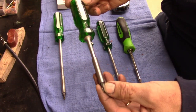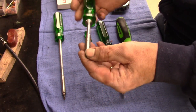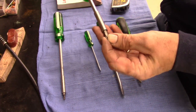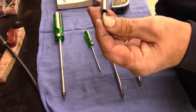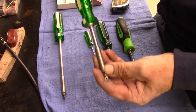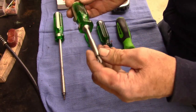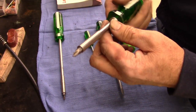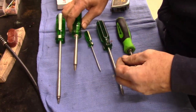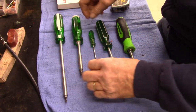73514, $17.99 to $29.99. And I don't have the original tips except for one. And it is magnetic, so I put some extra tips in there. It's not broke. That's cool. And it's heavier. It feels as heavy as the long one does. That's what's kind of neat. The handle on it's got some beef to it.